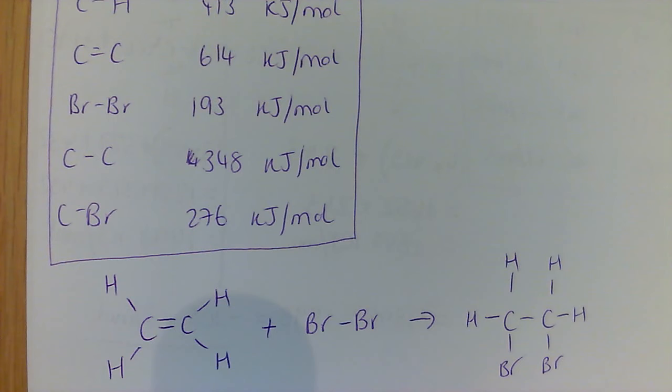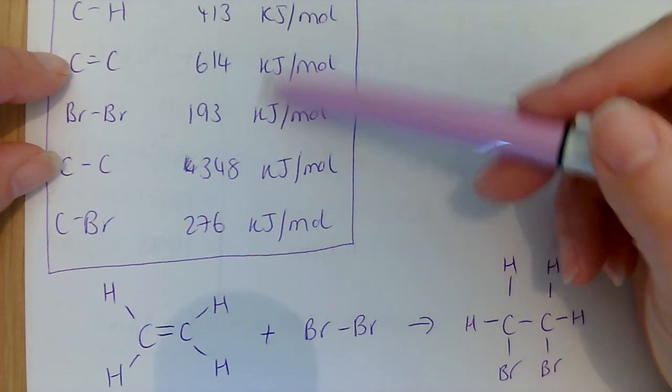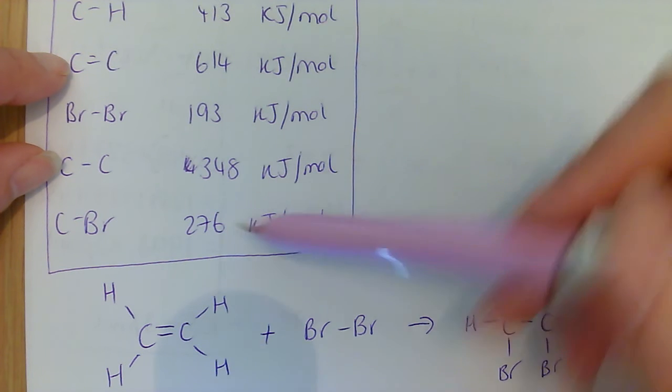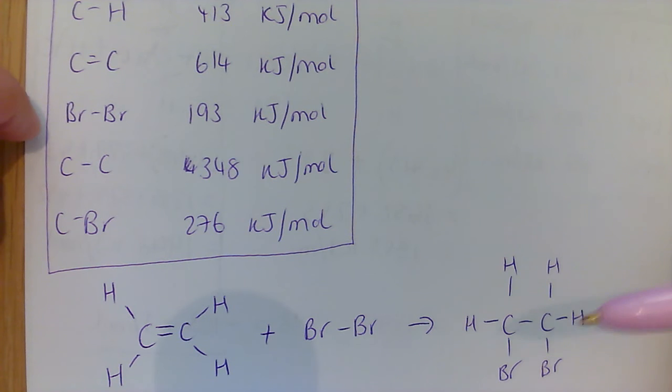So what I want you to do is pause me, use the values in that table to calculate the overall energy change. Now one thing to be aware of, and this is where some of you lost marks in the homework that we set over lockdown, is just be aware this is a carbon-carbon double bond, this is a carbon-carbon single bond, and if we look at the table of data, they have two very different values. So don't forget when you're using this one here, we use this top value because it's a double bond, not a single bond. All right, so pause me for a second and then have a go at calculating that.